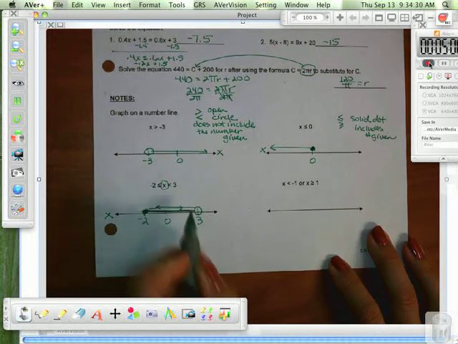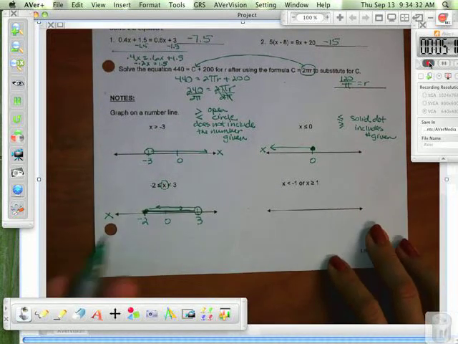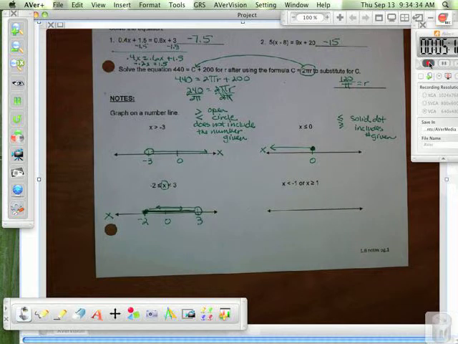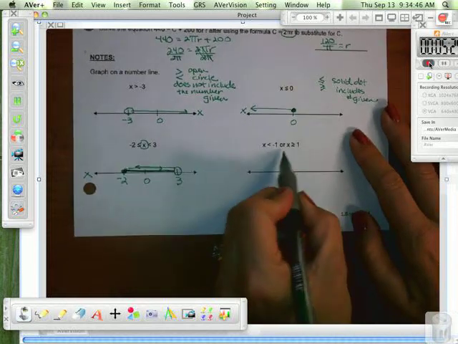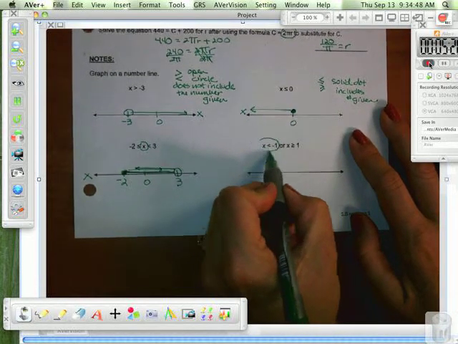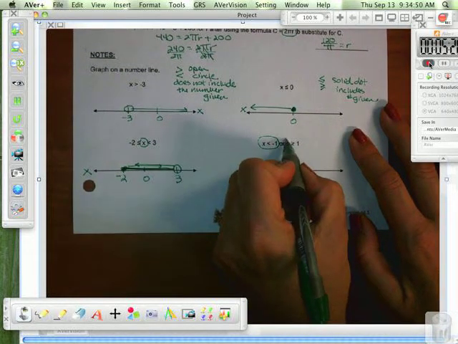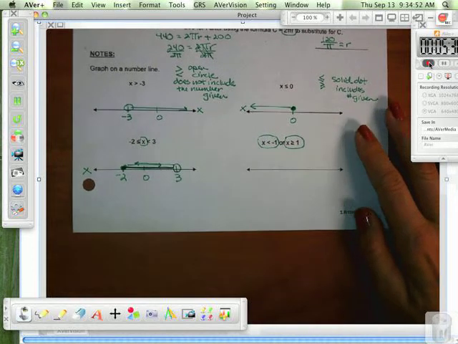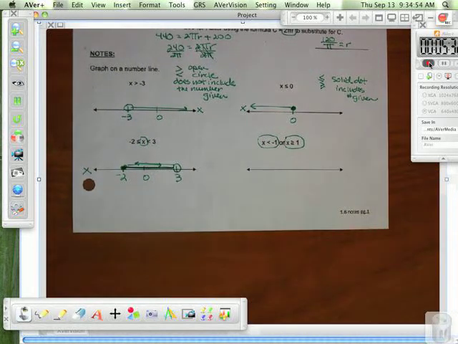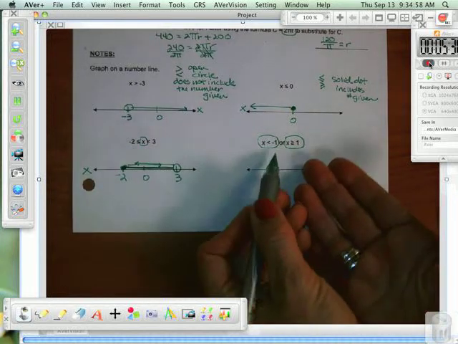I'll show you the next one. This is an and inequality. And you may remember from absolute value inequalities, you have to graph and or. Or is like this. And is like this. I'll show you. I'll keep going. All right, so this is saying x is less than negative 1, or it could be greater than or equal to 1. So you're going to graph everything that x could be to make this situation true.